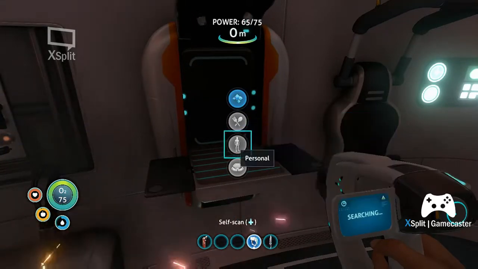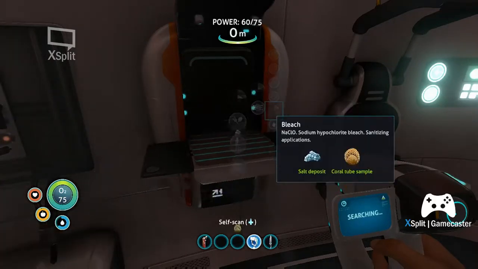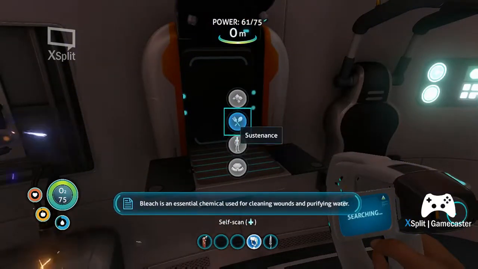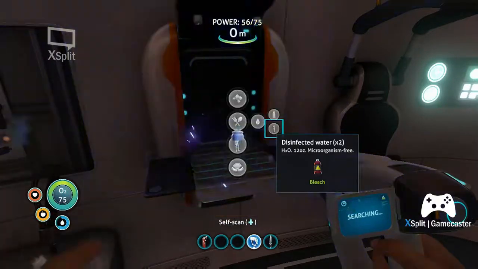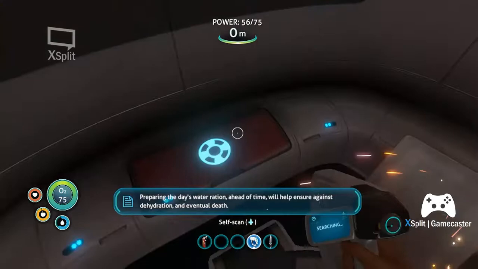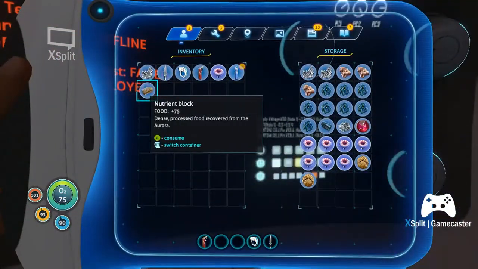Glass, 4 titanium, 1 silver. It's annoying. Bleach is an essential chemical used for cleaning wounds and purifying water. Preparing the day's water ration ahead of time will help ensure against dehydration and eventual death.